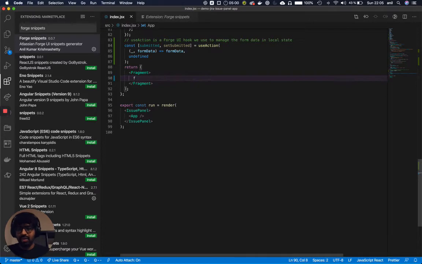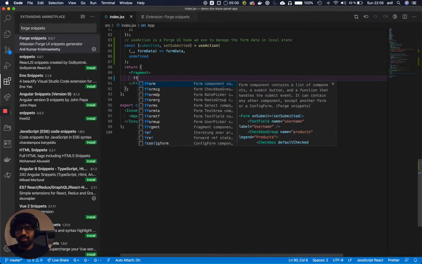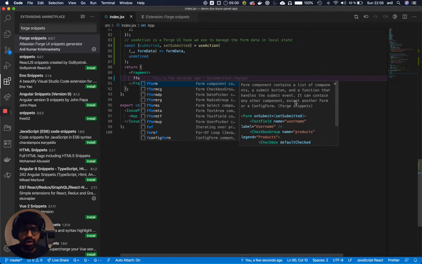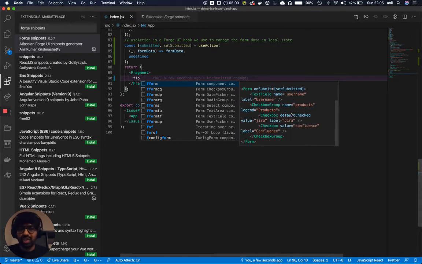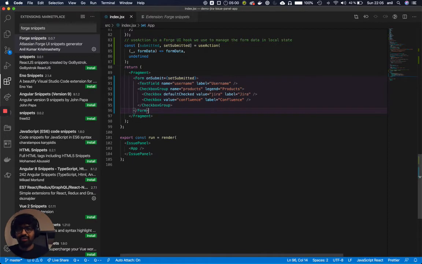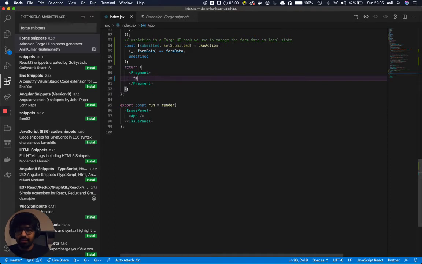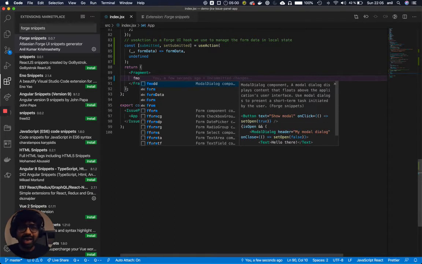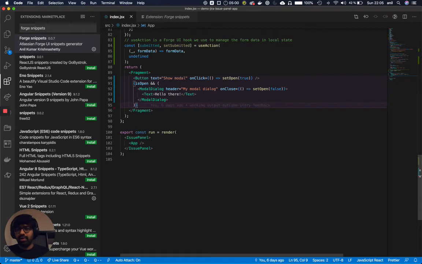And similarly, I think it gets more powerful when you have components with a lot more children. Let's take, for example, a form. So you can see a form component, and you can read about this component and how the code looks. With just one click, you're going to have your code component for form. And similarly, it can be for modal dialog.